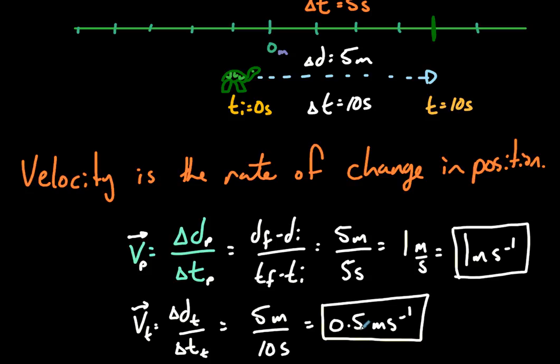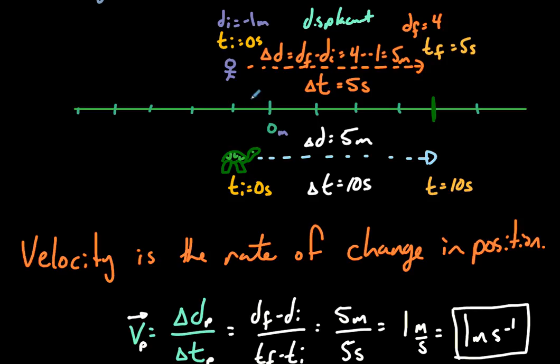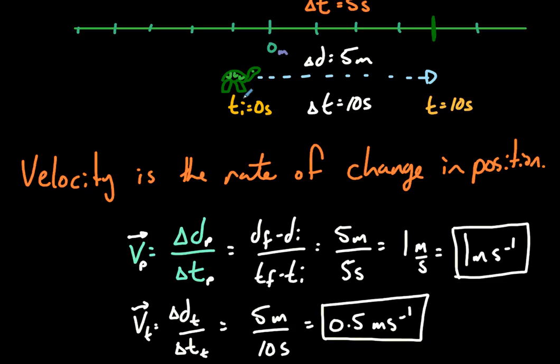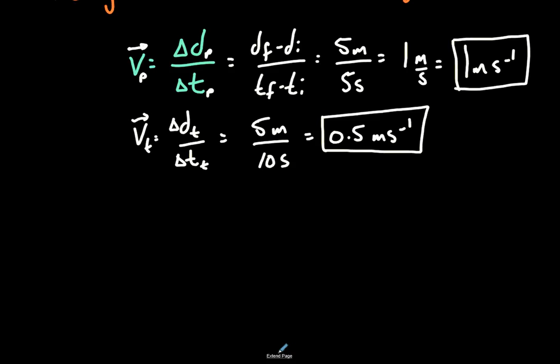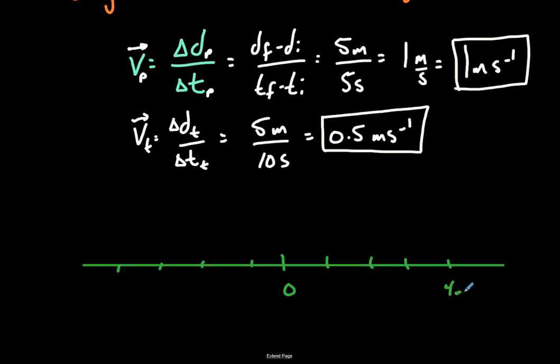Now, something I want you to realize, these could be negative values. There'd be no problem with writing these as negative values, right? All it would mean, though, is that the people or the objects are moving the other way, okay? So let's try one. I'll give you one to try, and I'll make sure that it's a negative value here, okay? So we'll draw a little number line. We'll put some points on the number line. All right, 1, 2, 3, 4 meters, and 1, 2, 3, 4, negative 4 meters.